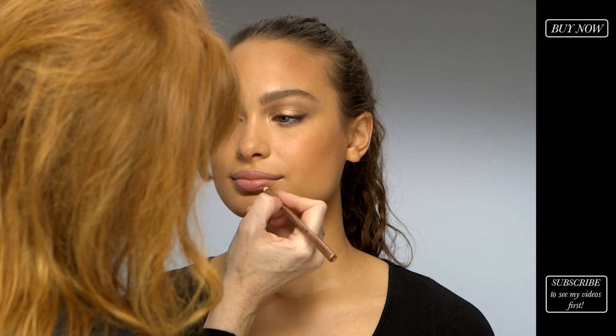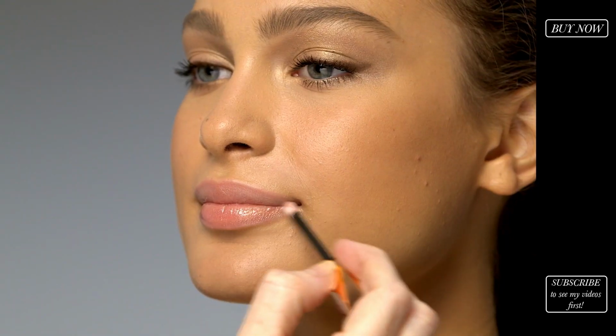Goddess glowy lip. What's really great about this colour is it's called Pillow Talk, and it literally looks as if you've just woken up with the most perfect, gorgeous, lush lips and you haven't really got anything on. It really mimics your natural lip colour. Now I'm going to use my Lip Lustre lip lacquer in a beautiful shade called Ibiza Nights.